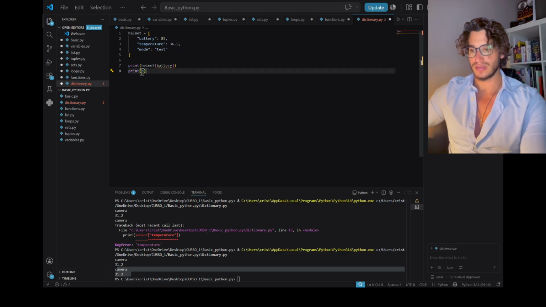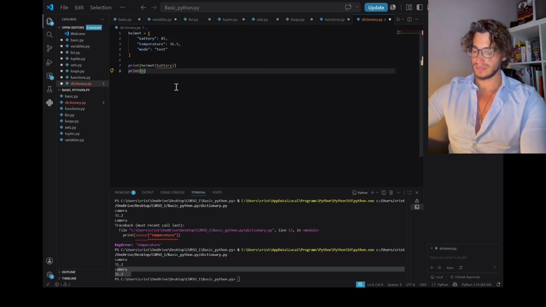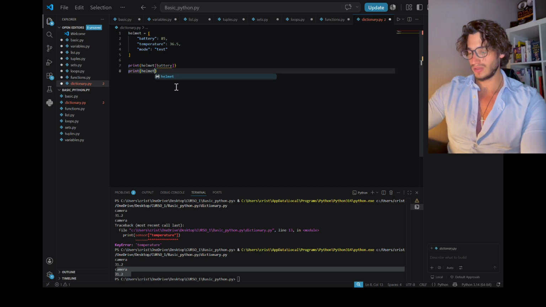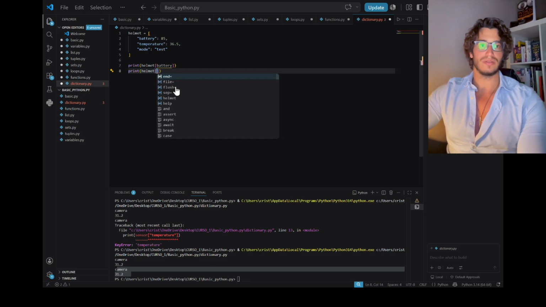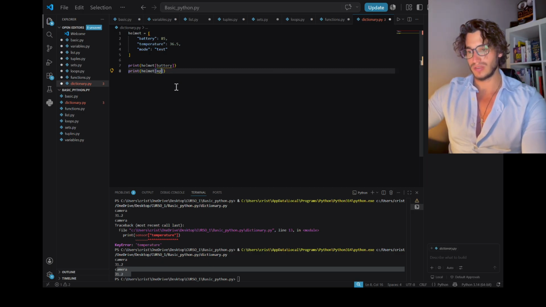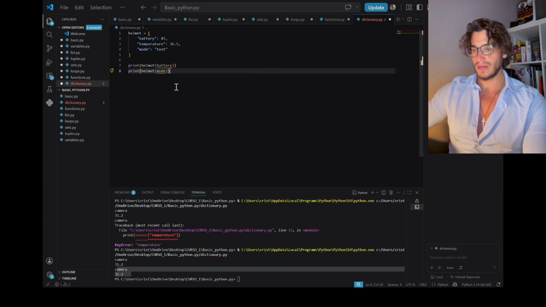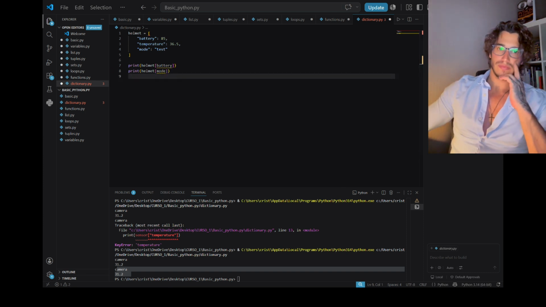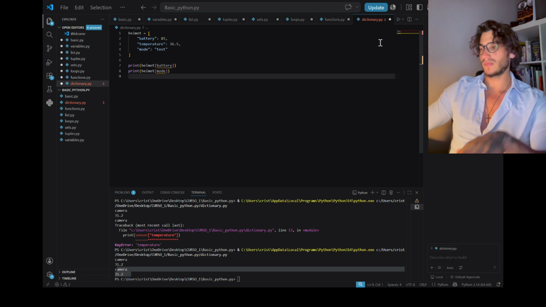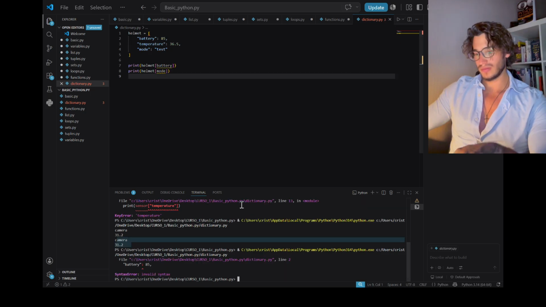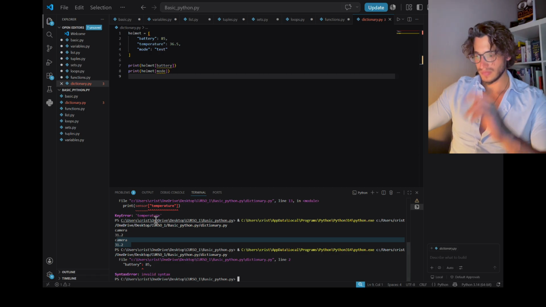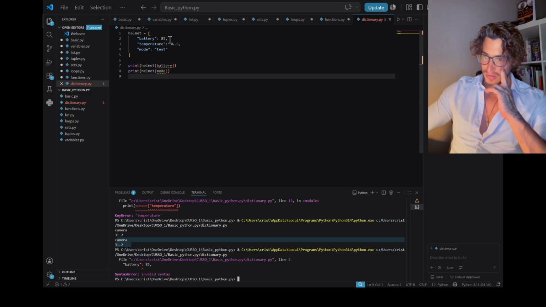Okay, now it is helmet, and we can call this one again, for example, mode. Okay, we just print battery. What is the problem here? It's in line 2 here. Battery 85.